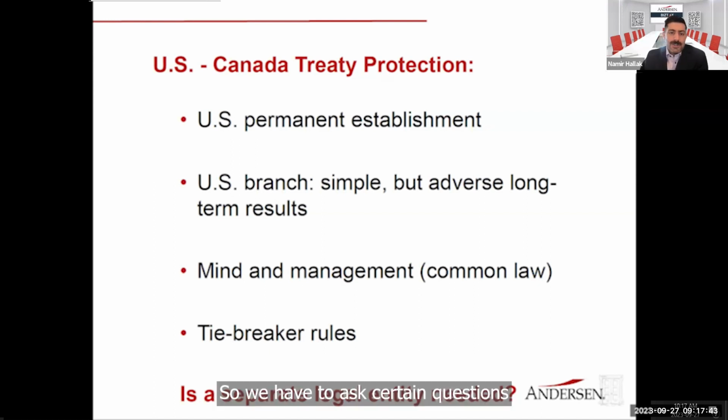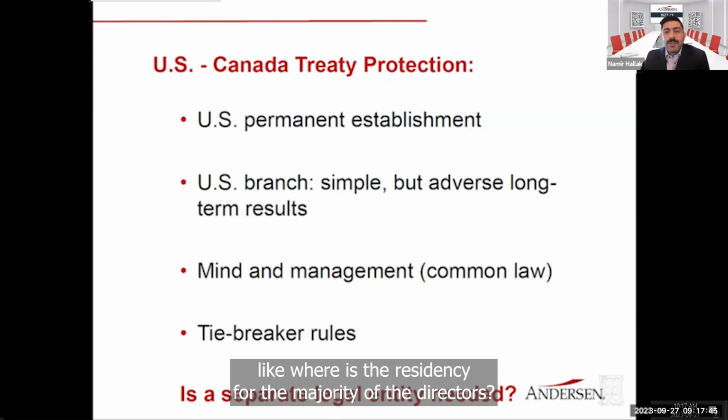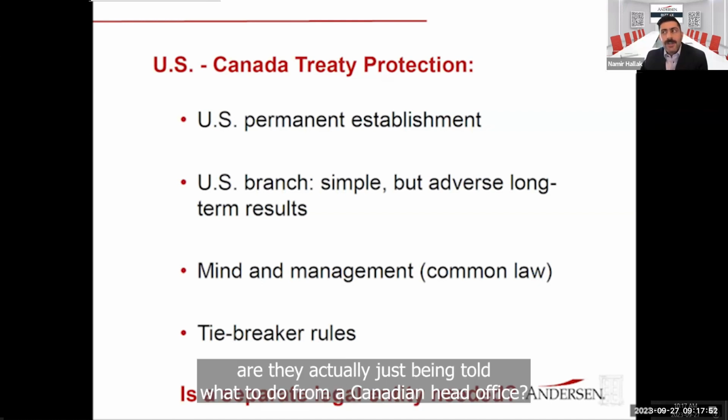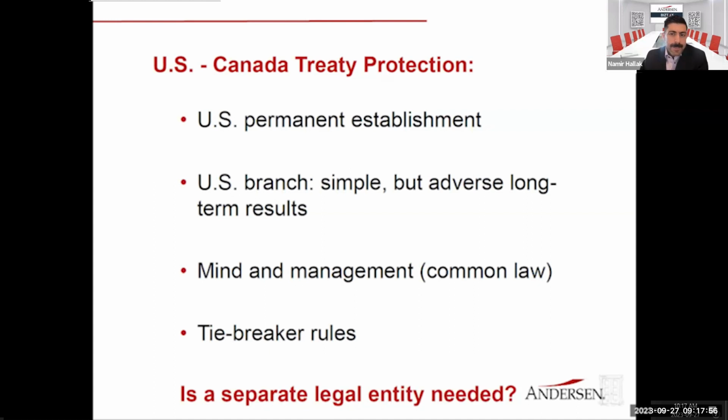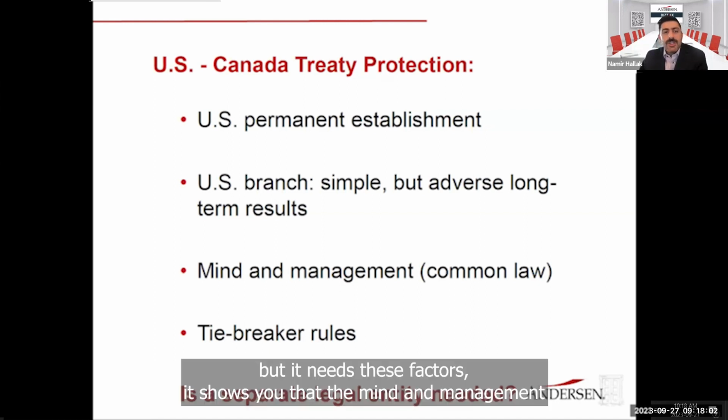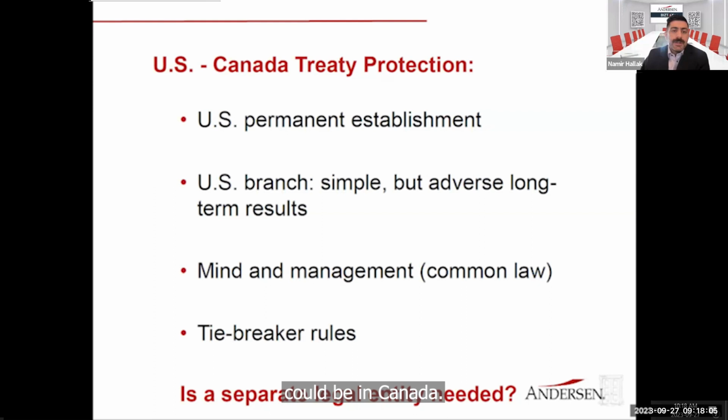So we have to ask certain questions like, where is the residency for the majority of the directors? Where are they meeting to make those decisions? And if they're actually making those decisions, are they actually just being told what to do from a Canadian head office? And so if you were to set up an entity in the US, but it meets these factors, it shows you that the mind and management could be in Canada.